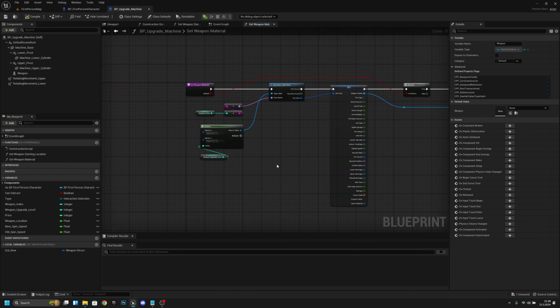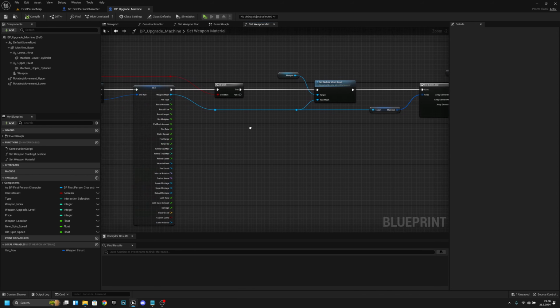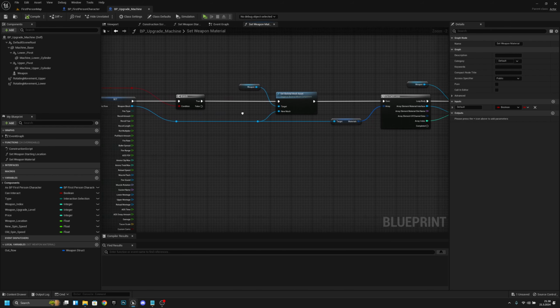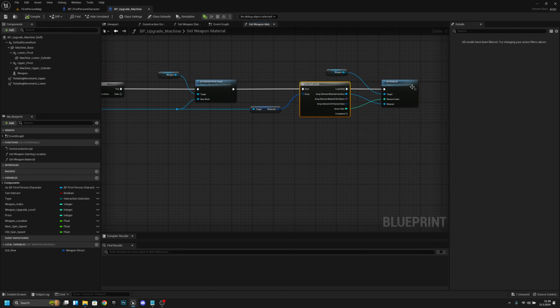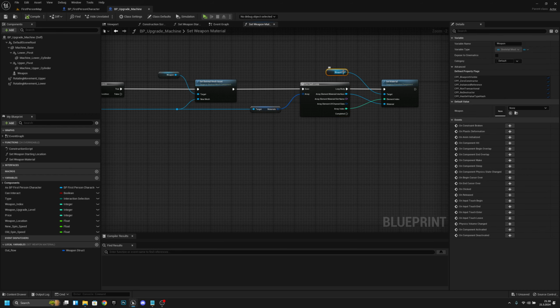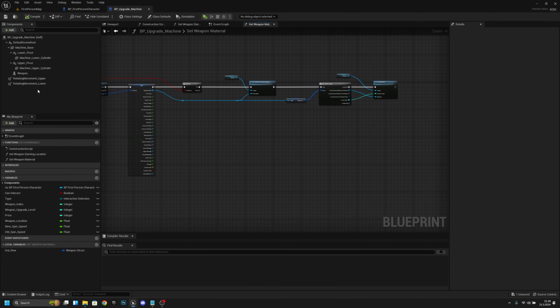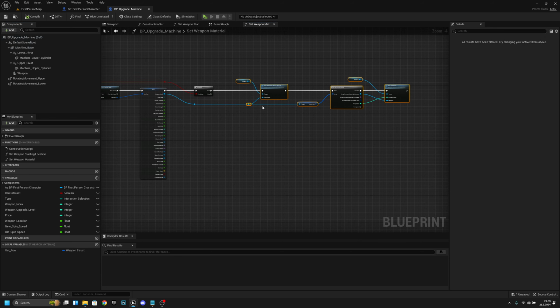So what we're basically doing here is checking what data label to use according to the weapon upgrade level. And here, we are setting the material to default, because after we change the material, we have to set it back to default. So if we're setting it to default, we are getting the weapon mesh, getting its materials, and setting all the default materials to the weapon. So it's setting just the material to default. An easier way might be to create a separate blueprint, remove it, and create a new one, but I don't know. I think this is more simple for me.